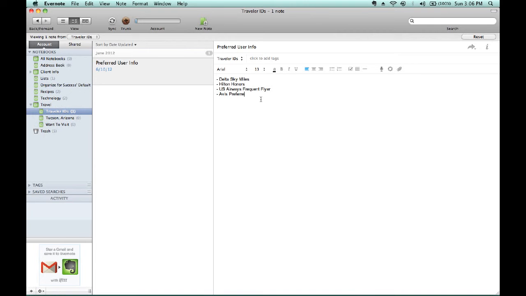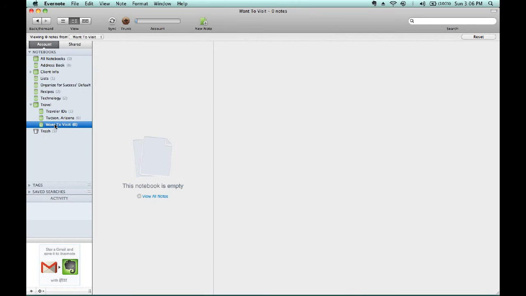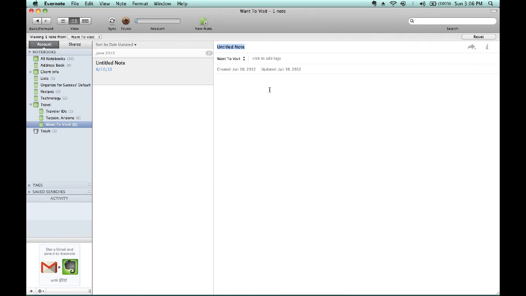Adding to the right of each one of these items my ID number, any access login information I would need, or anything related to these traveler IDs. That way it's in one place and easily accessible no matter where I am or what technology I have at my fingertips.